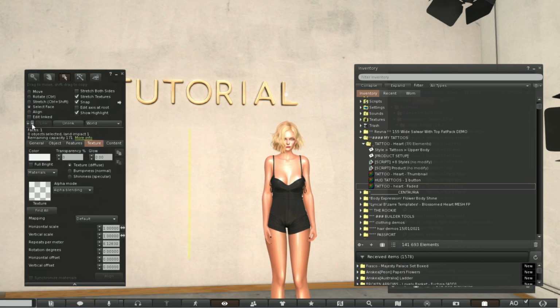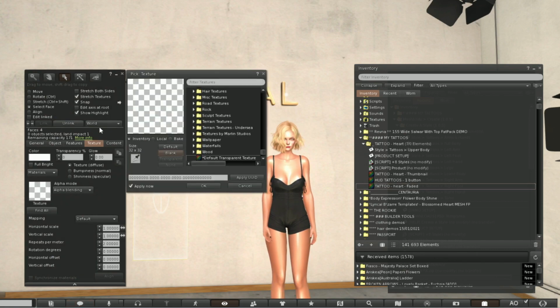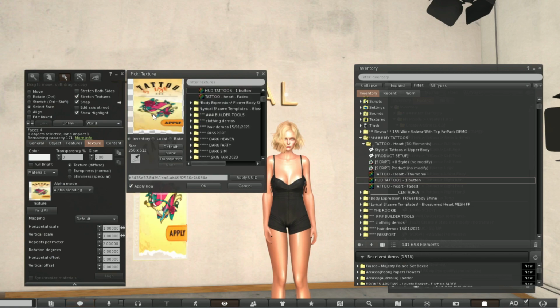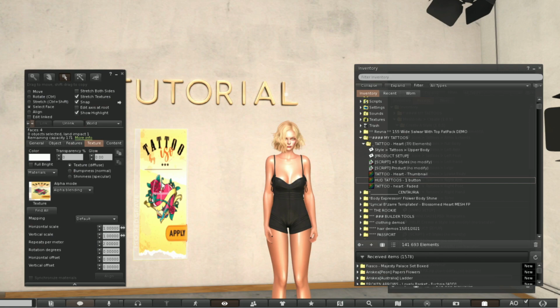You keep scrolling until you find face 4. All right. Face 4, you click on the texture preview here. It opens a window. And in that window, you can just drop your graphic for the HUD. And here's mine. Okay, it appears like this. Apply. Okay, I have my HUD.